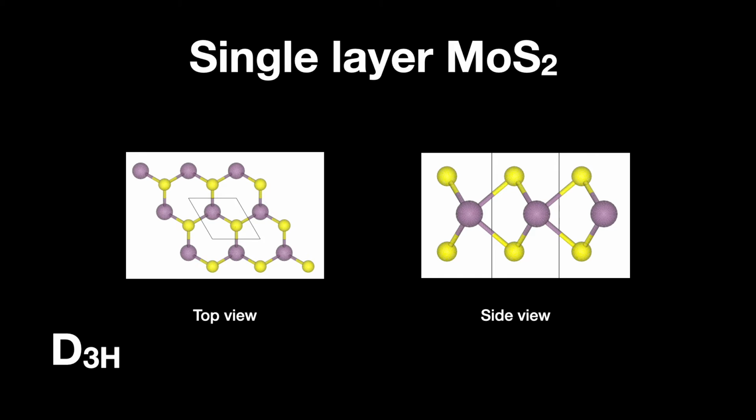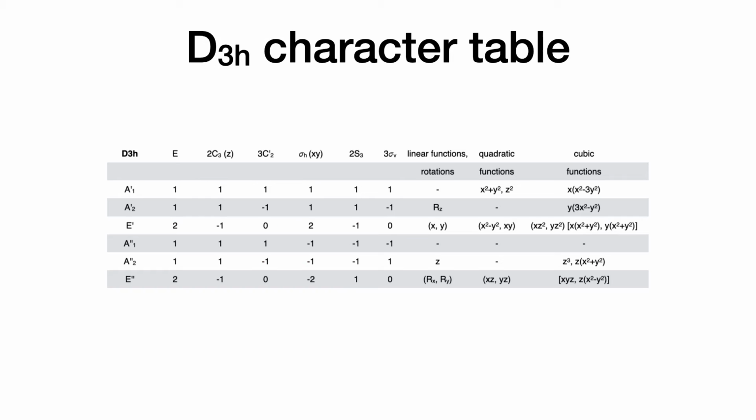The point group corresponds to the symmetry of the unit cell. In the case of MoS2, the point group is D3h. That's slightly different from D6h that we saw in graphene, and in fact it's a little bit simpler, even though the structure is not exactly flat, it is a few atoms thick. It is simpler because the D3h character table, which is again the main tool we are going to refer to, corresponds to fewer symmetries than we found for D6h for graphene.